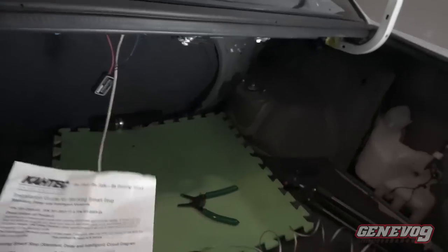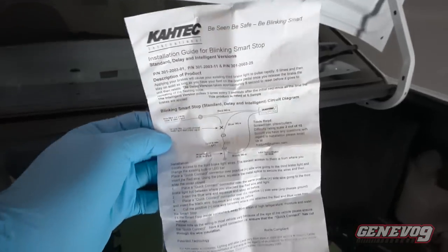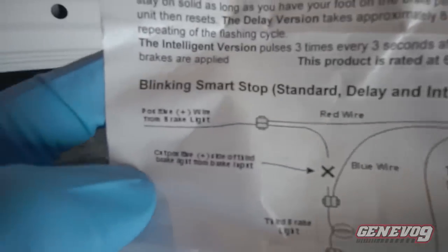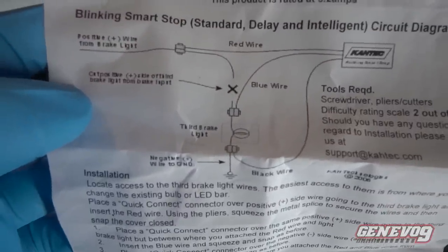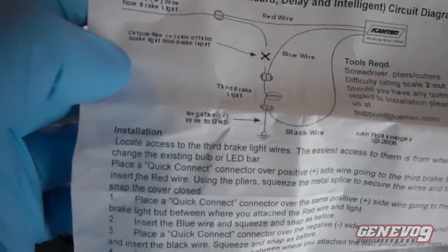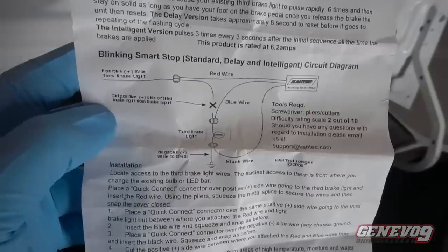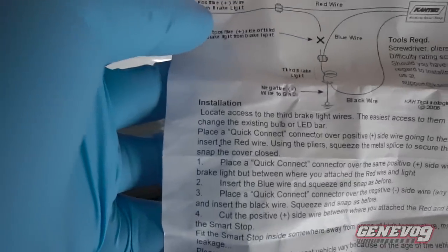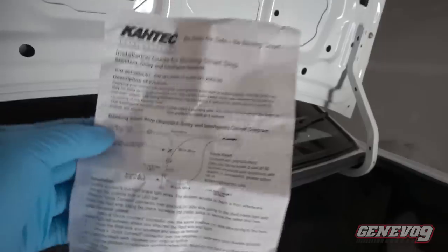I found the directions for this blinking system. After three plus years of owning this, I actually kept the instructions, which is good. But the red wire goes to the positive wire of the brake light. The blue wire will go right to the third brake light. And then you've got the black wire going to the other side, to the ground. So as confusing as that is, I'll leave a snapshot of this, or I'll just pause the video. And it also has installation verbiage as well. So hope that helps, guys. I'm glad I actually held on to this.